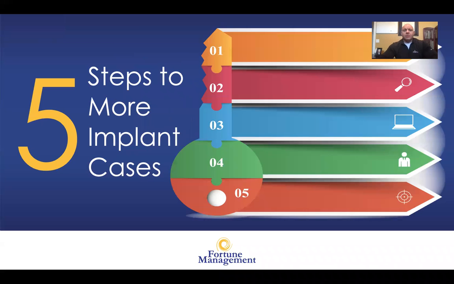Okay. So to get into this a little bit, I'm going to go ahead and give you the 5 steps in advance, and then we're going to walk through these as we progress through this presentation. The first one is very important, and that is simply to create awareness. We've got to create awareness, not just with our existing patient base, but also with our community. We're going to talk about what that looks like to create awareness.